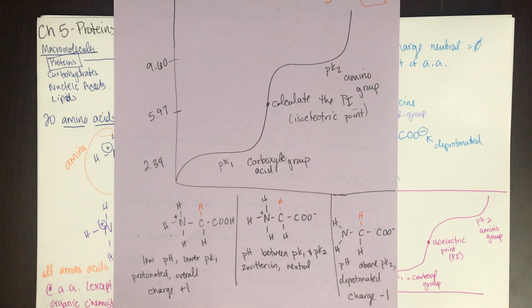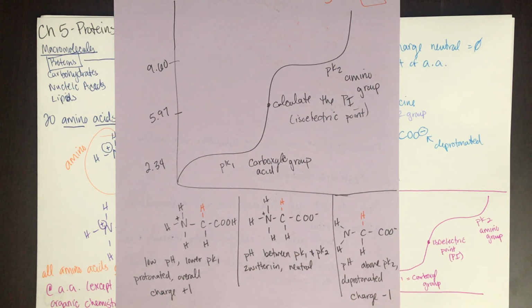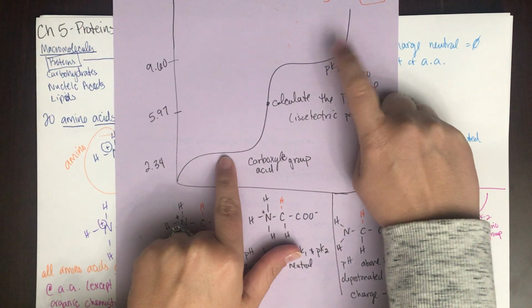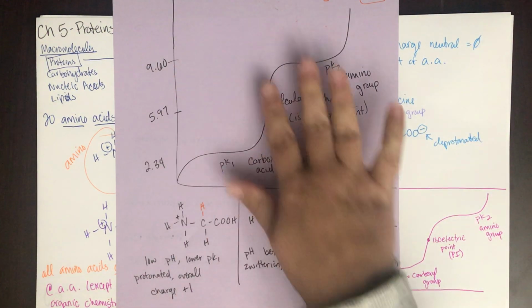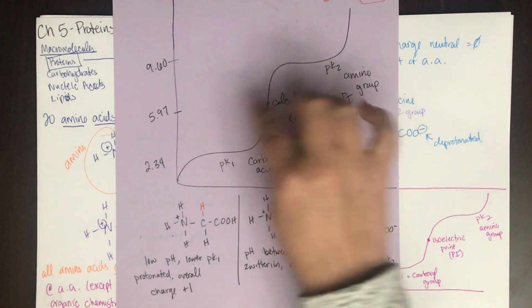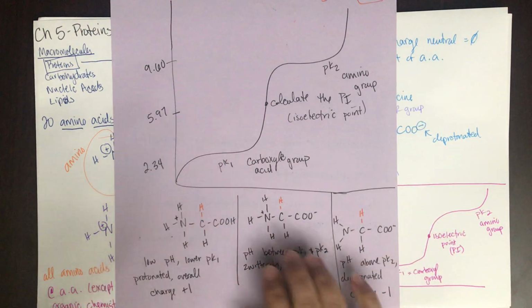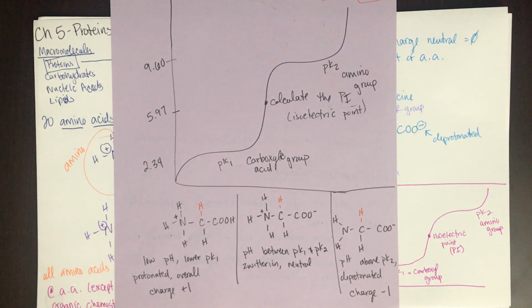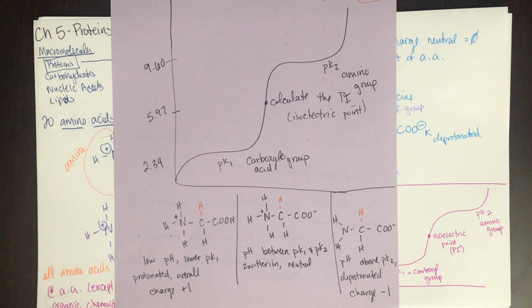I've lost the hydrogen from the carboxyl group, so now this is a Zwitterion. This is a neutral amino acid because we're existing at a pH between the pK1 and the pK2. So most physiological pHs fall in this range between the pK1 and the pK2. So most of the amino acids that we're going to see at a physiological pH of around 7 are going to be Zwitterion forms.